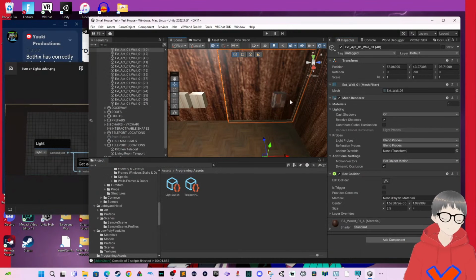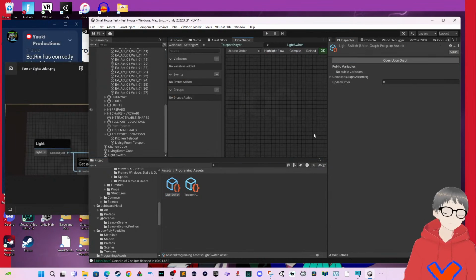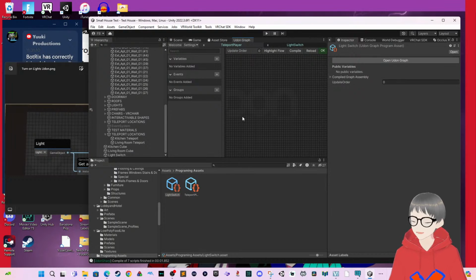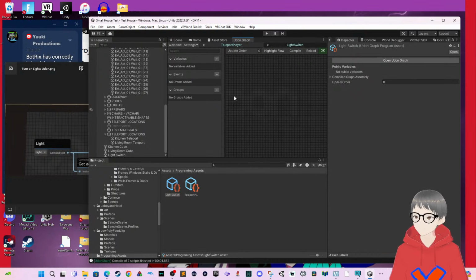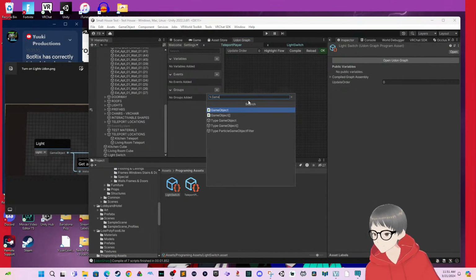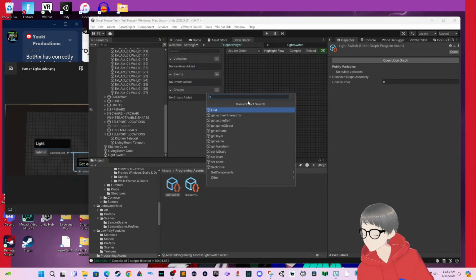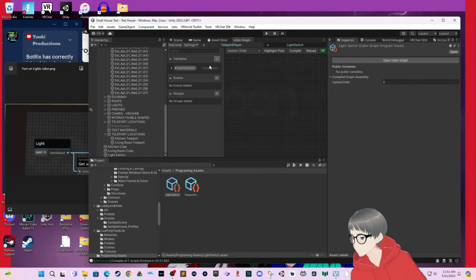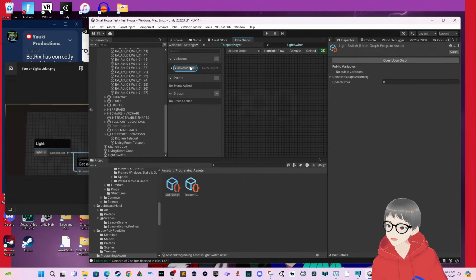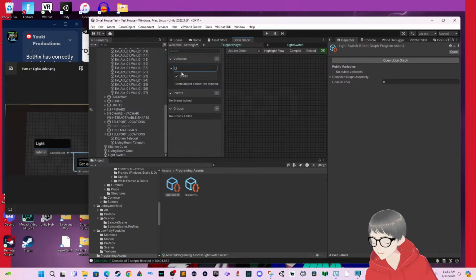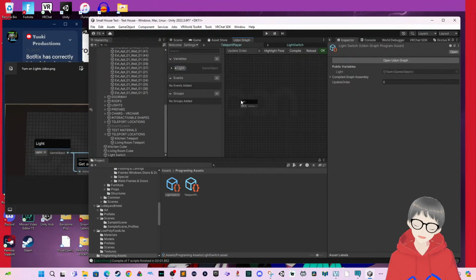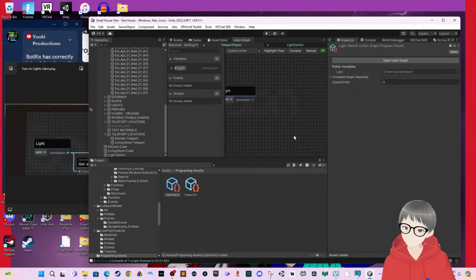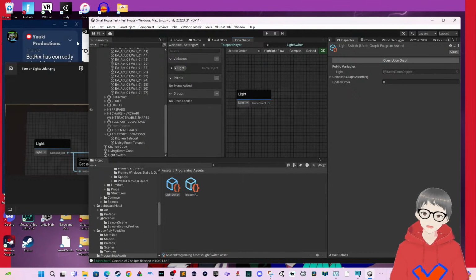the node. Okay. So let's go ahead and open our graph. So we are going to need a game object light. Well, we're going to call it light. So we need a game object. Actually, this is going to be a variable, and we call it light. It's a public one too, so we call it light. We're going to drag and drop it, and as you can see, there's the game object.